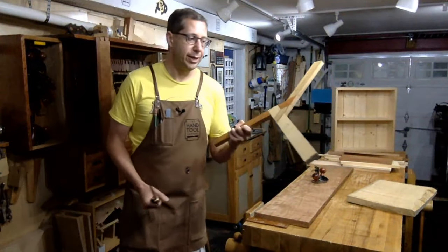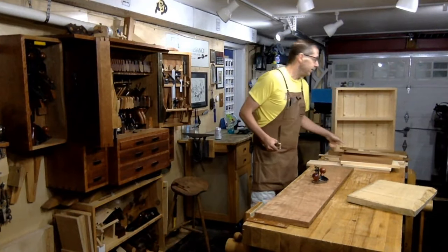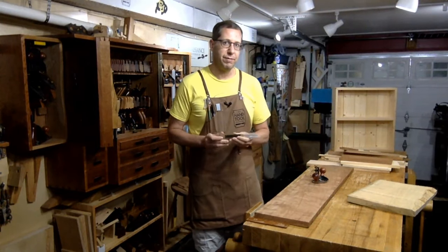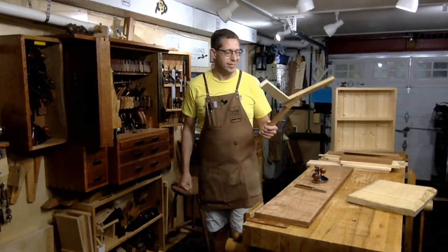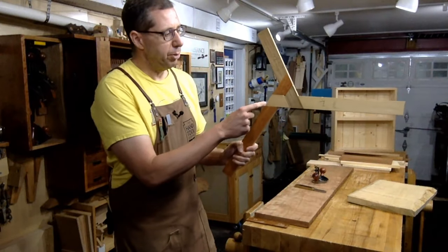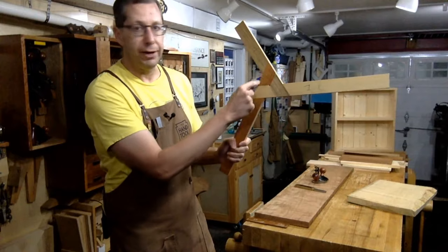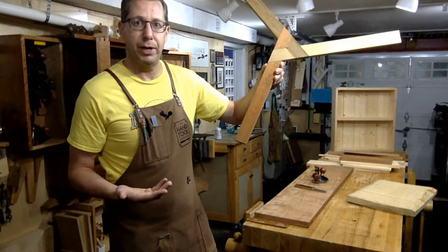And on a complex joint like this, where all this is super important, it is imperative that you have those reference faces marked. But how flat do those reference faces have to be? And in this particular joint, and this is kind of a complex one, so I won't go too much into detail here, but really the only part where this joint meets another section is just in this little area. All of this board down here, from here to here, completely irrelevant.